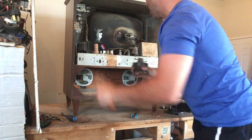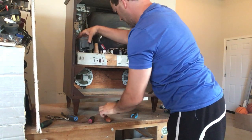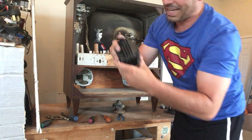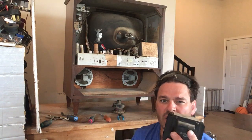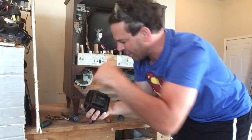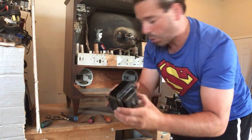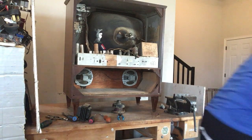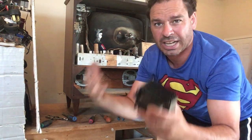I also have a beautiful transformer that I need to cut the wires to. There is a category at a scrapyard for transformers - this one is going to have copper inside of it. Transformers like this that are copper spooled are going for about $0.54 a pound in Canada. However, for me it is well worth my time to break it open and get the nice copper out. I do have a separate video on taking copper out of transformers - go check that out.